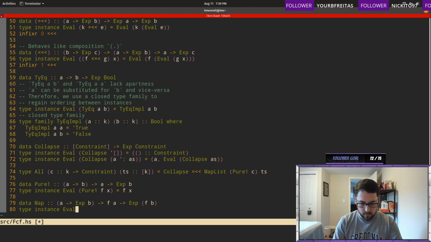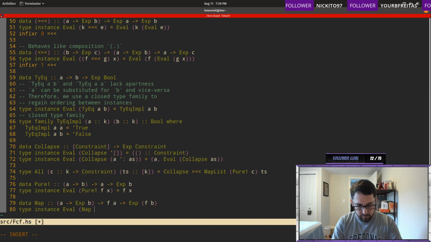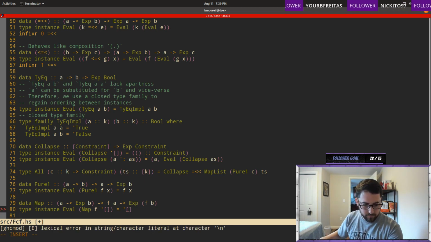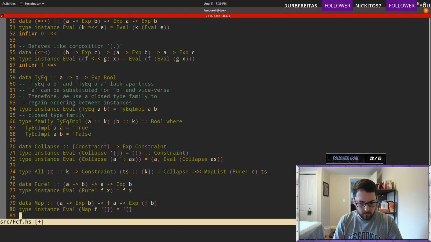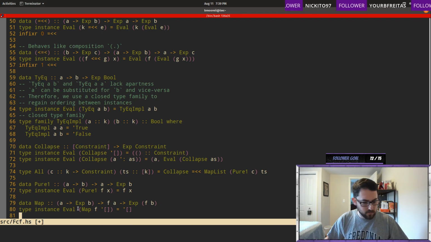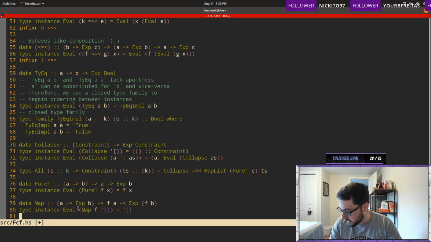What's this error? Oh, probably because this isn't complete. So we'll keep going. We're gonna write something for map. Let's see. So f empty list equals empty list. Oh yeah, okay. It was complaining at this line, so we're okay. Can everyone read this okay? Is this big enough? I can make it bigger. I'm gonna make it a tiny bit bigger, but I don't know how big it needs to be. I just want to make sure everyone can read it. It drives me insane to go into other people's streams and not be able to read what they're typing.